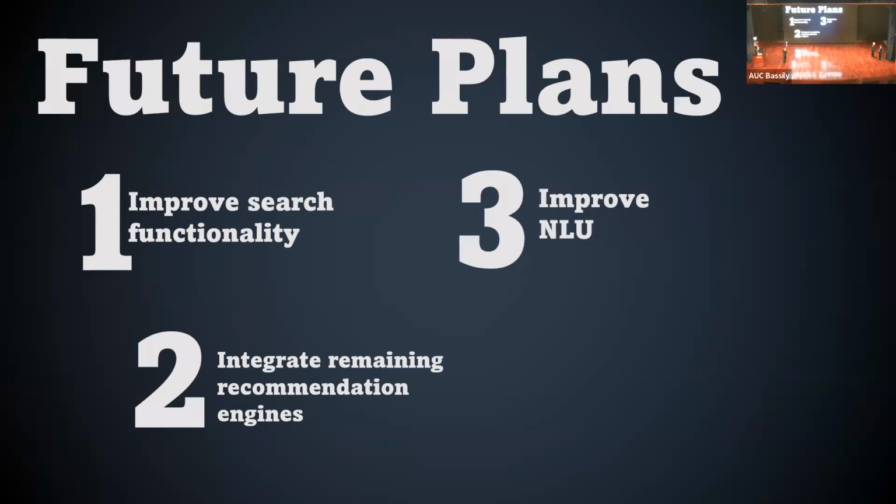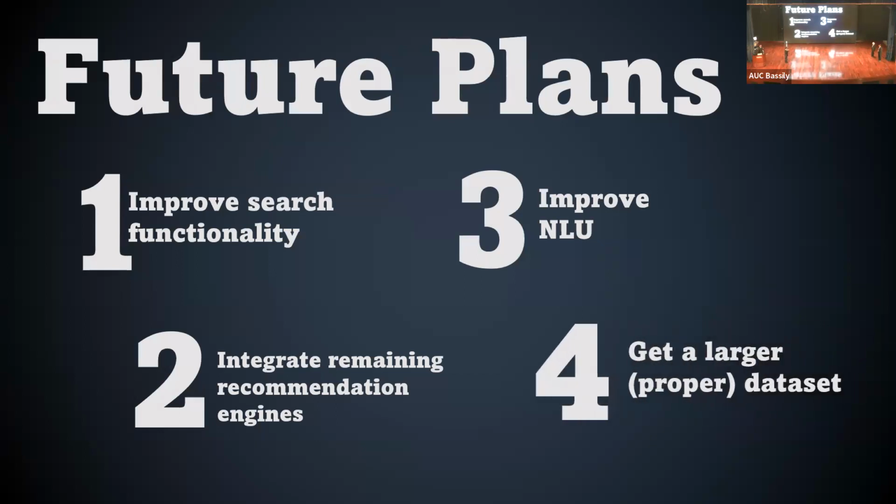Third is improving our NLU part. All of the components of our project depend primarily on being able to understand what the user is giving. So there are more models that we can actually integrate in our system, for example, a dependency parser model, to be able to understand the user input better and improve our project. Finally, is having a better and proper data set. All the models that we have primarily depend on having data that can empower our project. So having better, more proper data that we can gather by releasing our application is an important step for us to be able to improve our models.